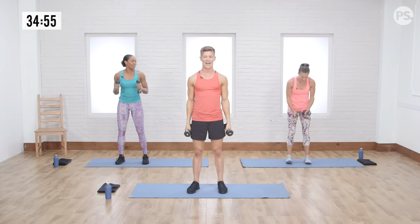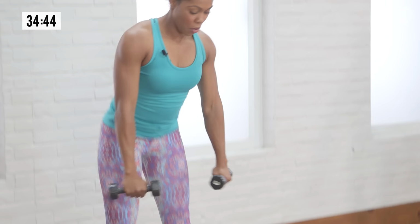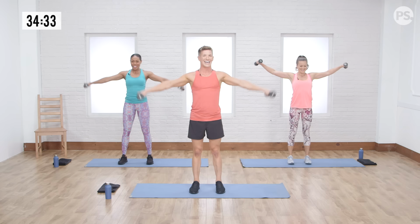Oh yes, hello shoulders. Now feet are hip width apart, weights are in front of your hips. Now here we go, touch the toes with the weights, then lift the arms up. If you can only go halfway down, keep that lower back nice and flat, then lift it up. If you have a mirror in front of you, you can stare at yourself longingly in the eyes as you lean forward. How good is that? Let's go down and up.